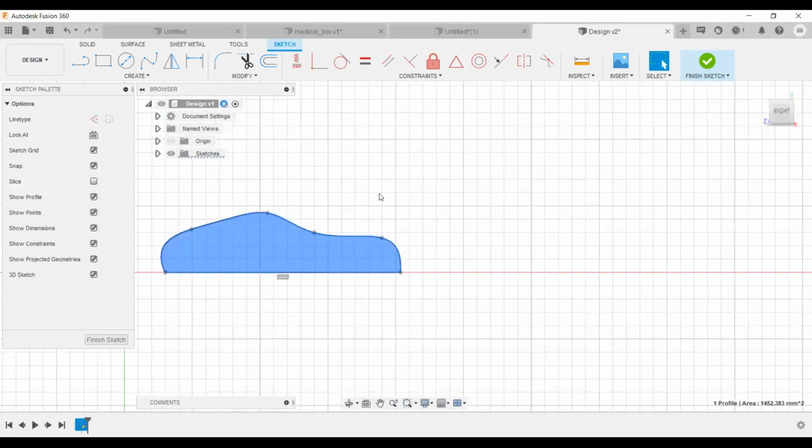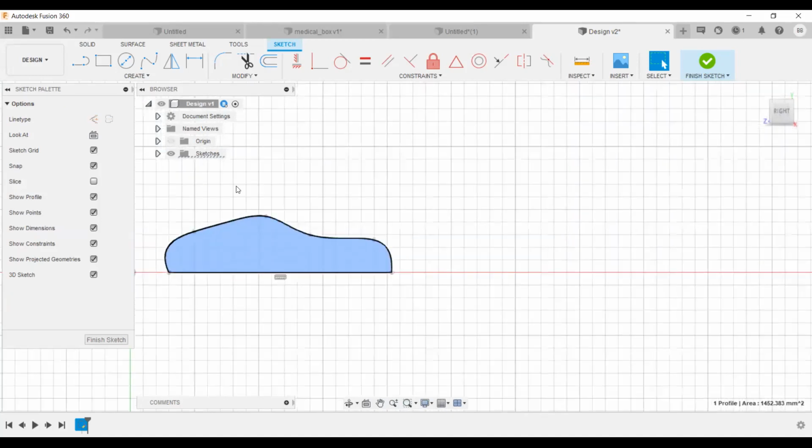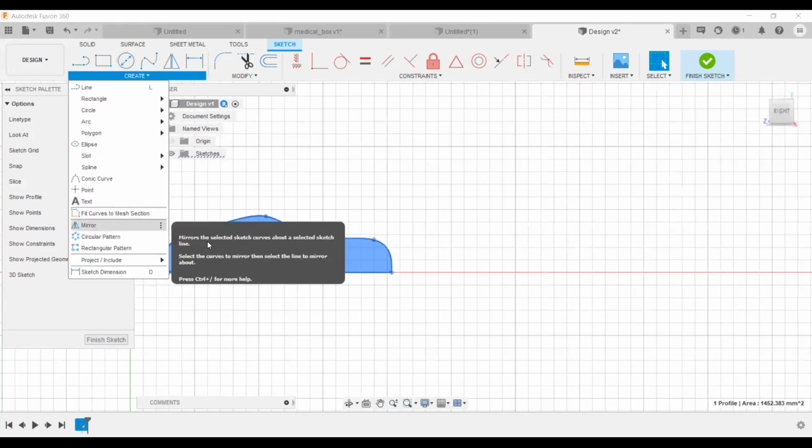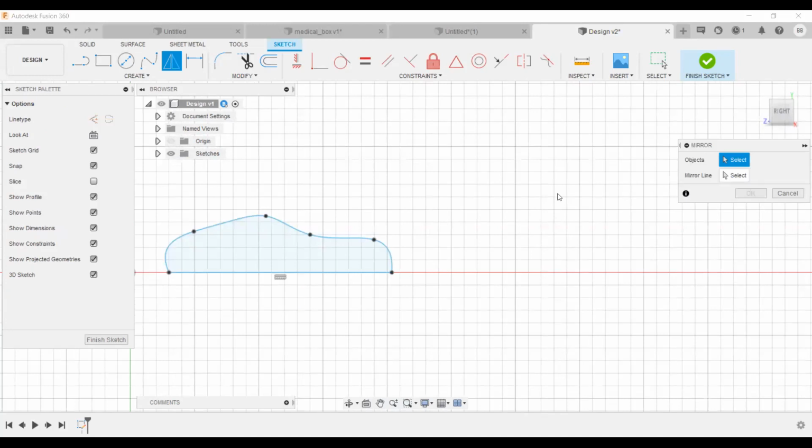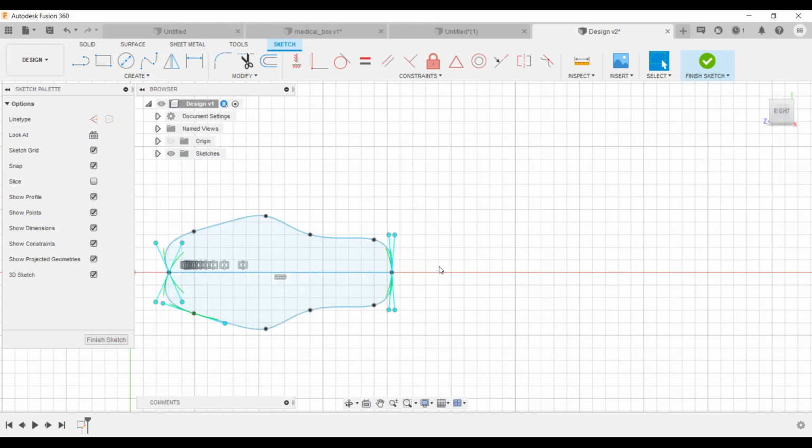So you can be able to hold on it and it will become something like, so it's a complete shape like that. Then you come to create mirror. Then you select here. Then you select mirror line is this one. Then inatokea hivyo. Then you click OK.